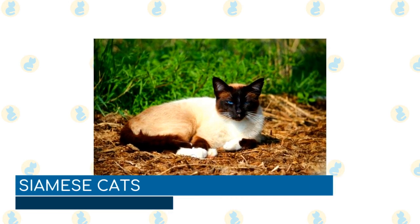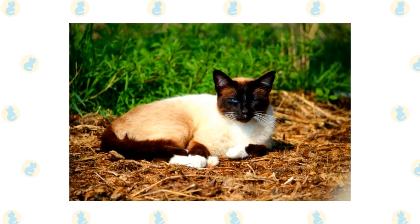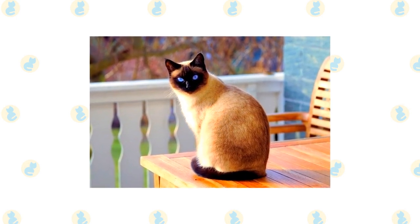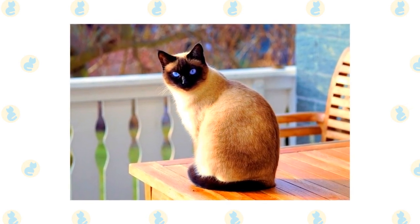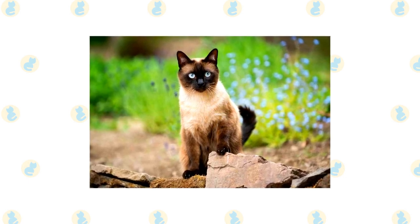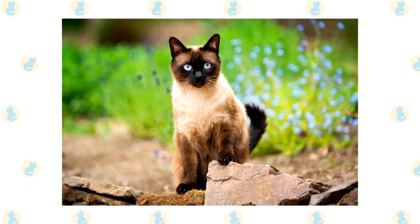Siamese cats are one of the oldest cat breeds and arguably one of the most recognizable. Even though they're pretty expensive when you buy from a breeder, they can be relatively inexpensive otherwise — there are tons of Siamese and Siamese mixes at rescues and shelters everywhere. Siamese cats are notorious for being highly vocal animals, so it wouldn't be unusual to get a greeting on your way to your car or when you're out feeding your barnyard buddies. On top of their quirks, Siamese cats are phenomenal hunters — highly alert, active, and agile. You won't have much of a rodent problem with one of these guys around. Self-sufficient and born to thrive, the Siamese is hardy and useful on the farm.